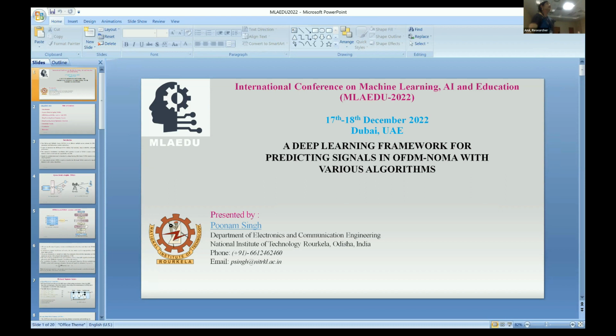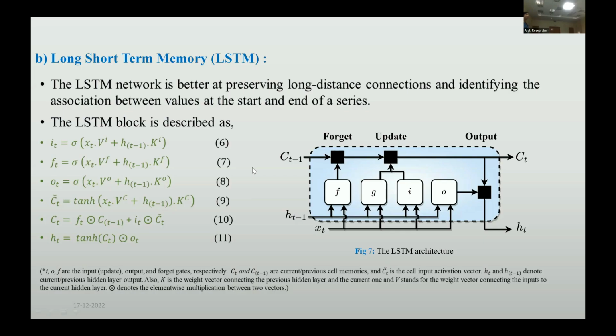And another architecture is long short-term memory, LSTM. LSTM has these 3 stages: forget, update, and output. And the outputs are computed using these equations 6 to 11, where we see I, F, and O are computed using the sigmoid function, whereas CT, the final output, CT cap, and HT are computed using the tan hyperbolic function. So this is the basic LSTM structure, which is used in many applications. The advantage here is this is slightly more complex, but it gives better performance as compared to the GRU.